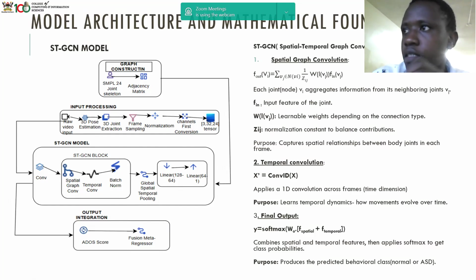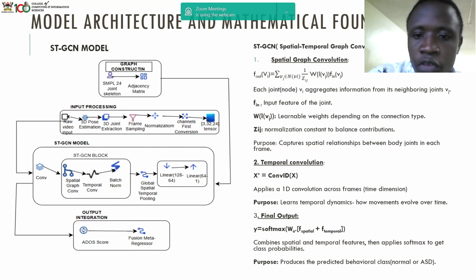You can see that a joint in the elbow is more related to the joint in the shoulder compared to how a joint in the elbow is related to the joint in the ankle. So after getting that and the weights, we do the temporal convolution. Temporal convolution is the time part of it, as time progresses. It is done on one node or one joint, but between the different frames. So it applies 1D convolution across different frames.